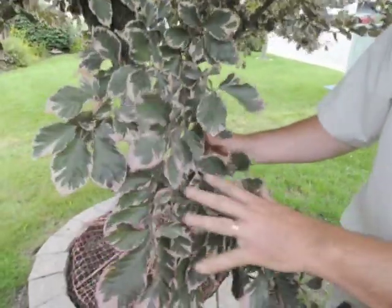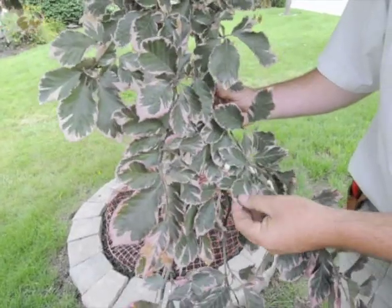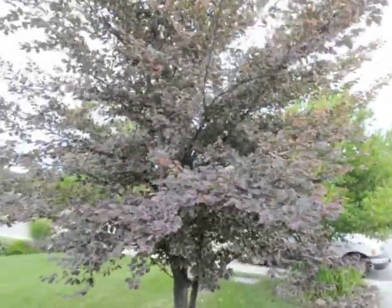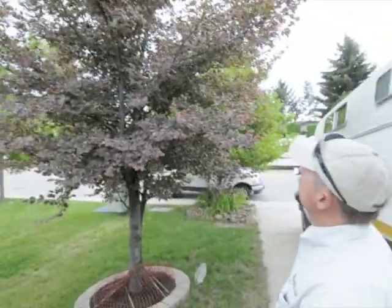It has this pink variegation, and they call it tricolor because it has a green and the gray and the pink. It's a multicolor anyway, but it's quite an interesting tree. I'm not sure if we can stand back and get a picture of the whole tree here, but it's quite an attractive thing. They're available at garden centers here and there, and just interesting.